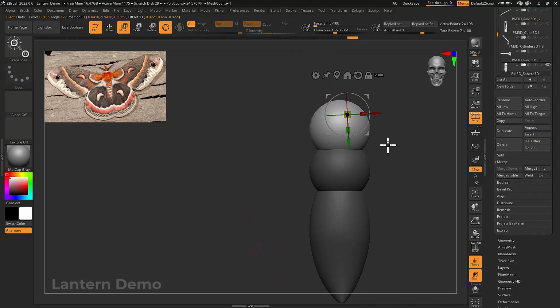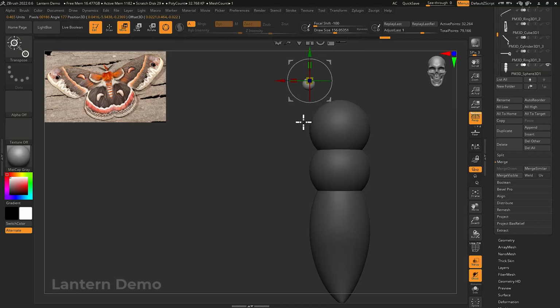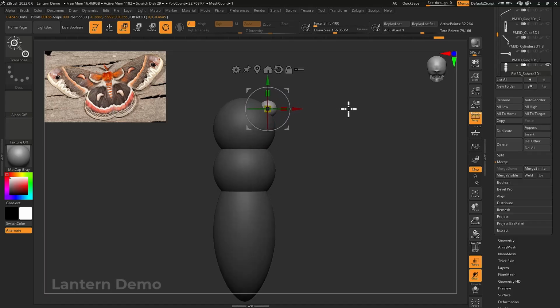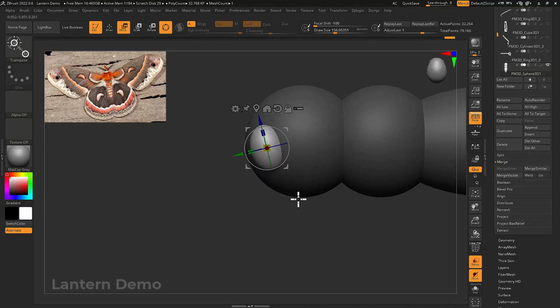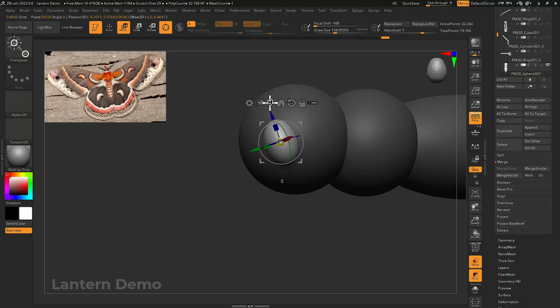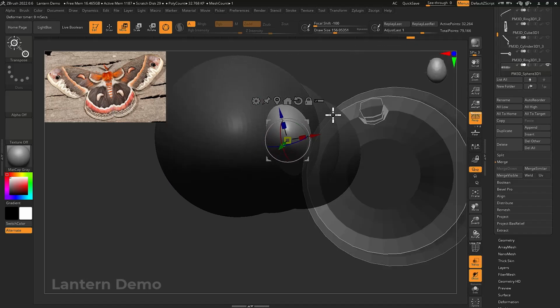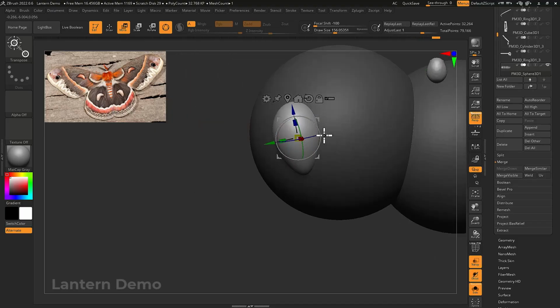I'm going to go back to the head portion, unmask it, then control click and drag to create another sphere, duplicate, scale it down. And from the side profile, I'm just going to get it into place for what will be an eye. And off screen, I have several pictures of moths. They definitely require many angles with their wings in various formations. Once again, using a taper deformation here, create more of an egg shape for his eye.